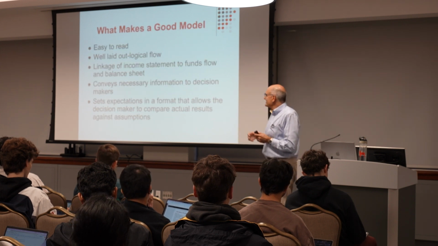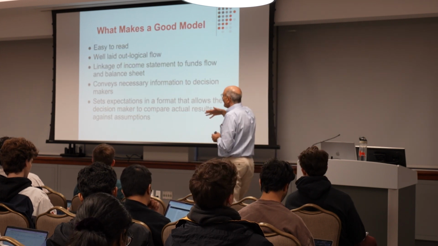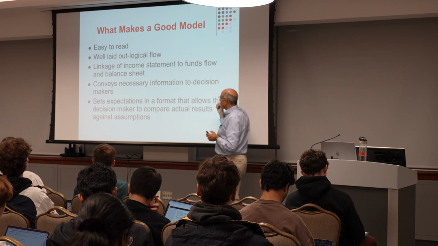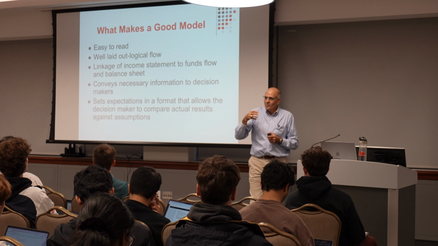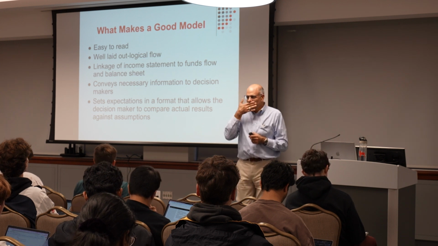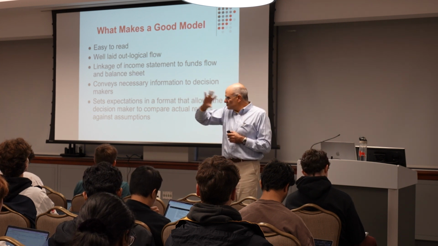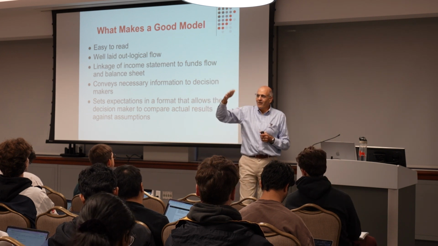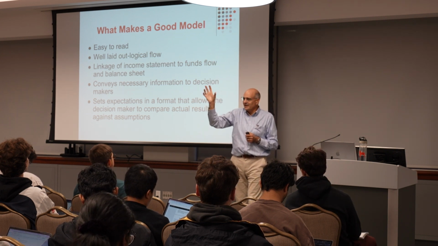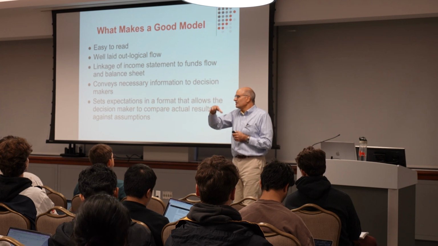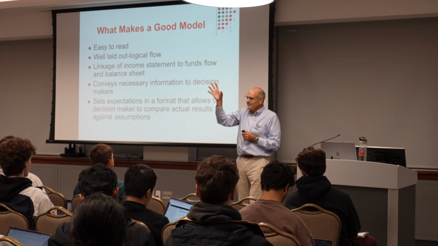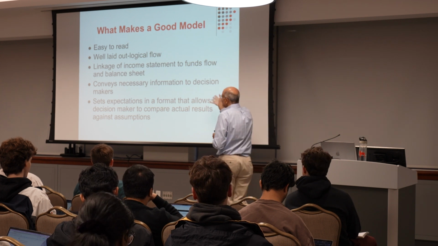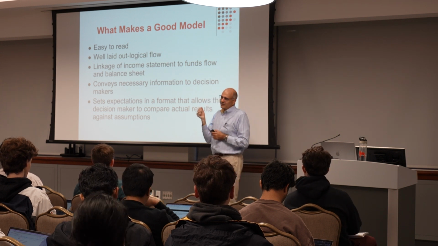So what makes a good, easy to read, well laid out, logical flow? The linkage of the income statement to the cash flow statement and the balance sheet. When we talk about modeling a company, the income statement is one of the three statements that we model. We need to model all three. They all are interrelated, and I try to show, in a crude form, how the three statements, from the first class in accounting, convey the necessary information to decision makers.